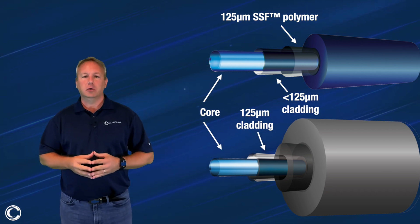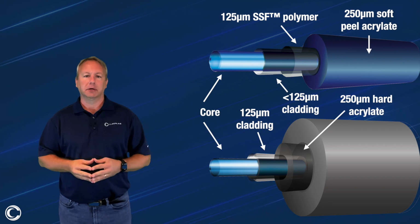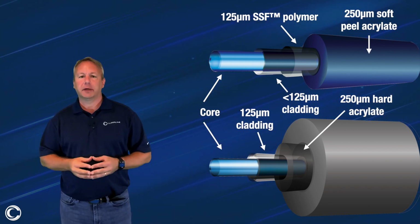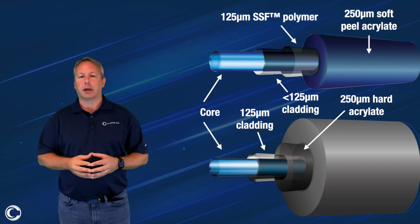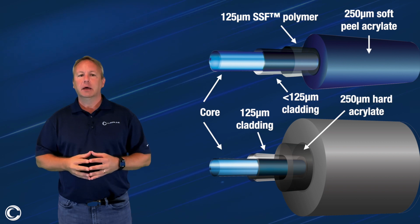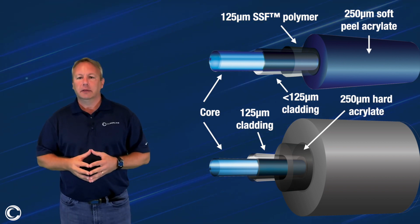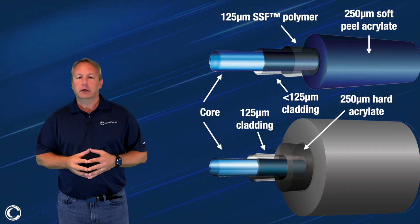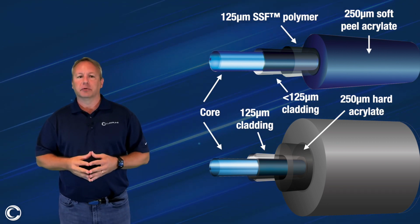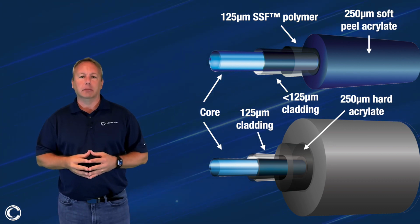Protecting the cladding is a 250 micron acrylate layer which is removed during the termination preparation process. For traditional fibre, this acrylate is a hard plastic coating technically known as the primary type buffer, which is removed at a specific measurement along the cladding by use of special fibre strippers. For SSF fibre, this acrylate is a soft peel acrylate that is removed using only fingers. This reduces the skill and precision involved with the termination process and thus reduces the time and cost of labour.